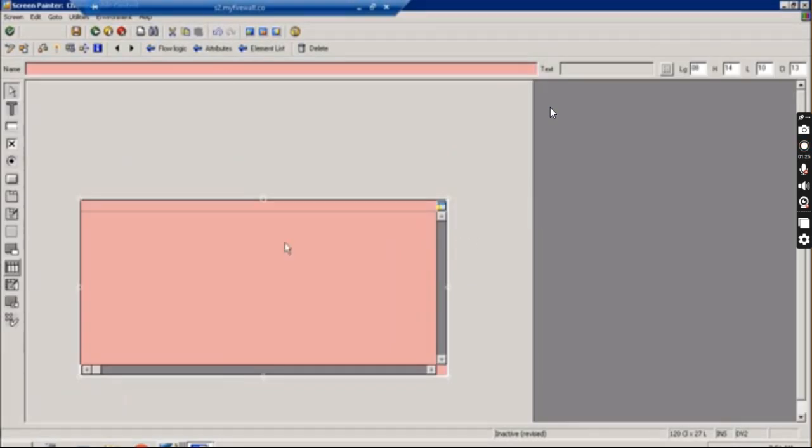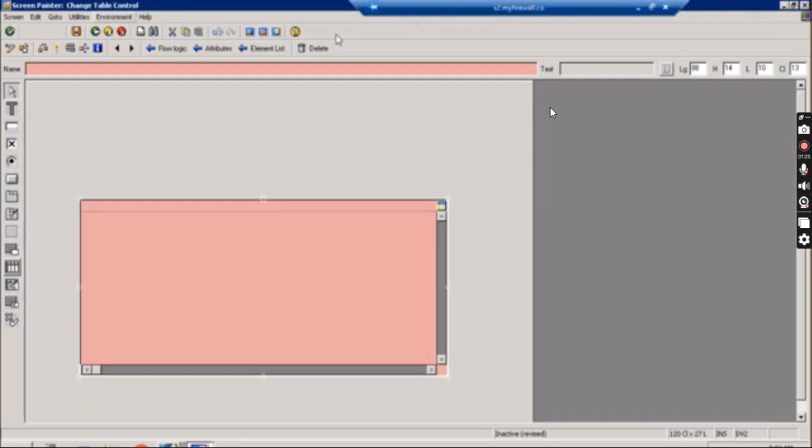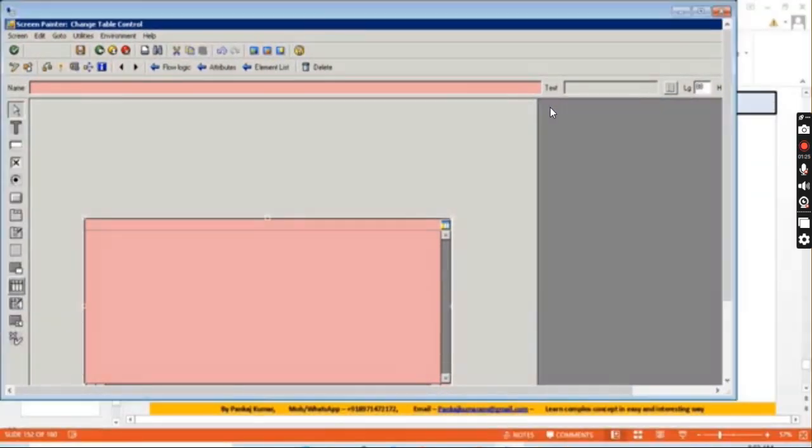So let's define one requirement. What I actually want to do is select some data from the Mara table, based upon the material type, or simply select some data from the Mara table, or whatever table it is. Based upon that, I want to select the data and display it over here. Mara is my favorite table. How to get the data? Which data do you want to display from the Mara table?